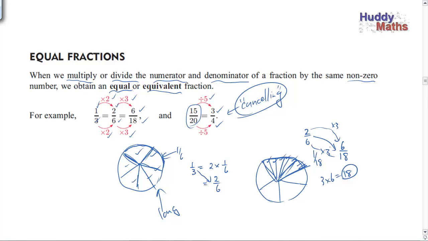I want you to really keep asking. Ask your teacher, why does that work? Why am I multiplying top and bottom by the same number? And the same thing goes with our division here. Going backwards and dividing top and bottom, you're going to look at pieces of pie here and how many pieces you've got, and are they equivalent?